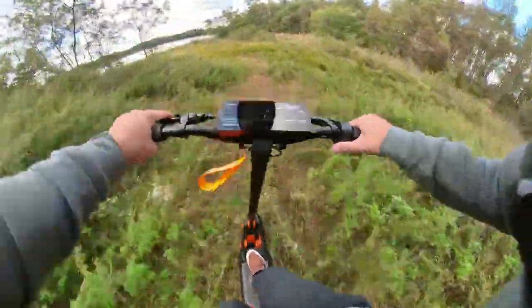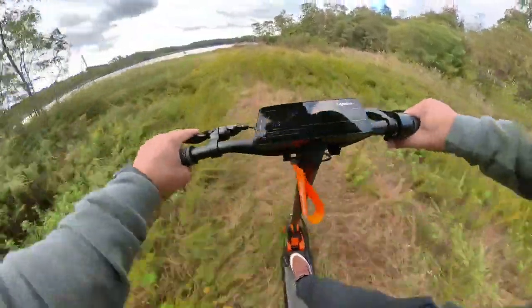All right, that is the KugooKirin G3 1200 watt single motor setup. Now this thing was a blast to ride. I gotta say, I am thoroughly impressed, especially for it being a single motor. Usually these scooters that have the dual suspension and the big rugged tires are a dual motor type of setup. For being single motor, I am actually really impressed.